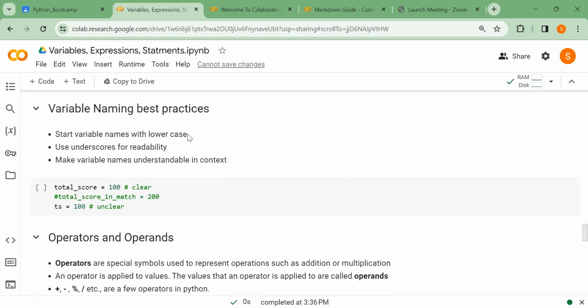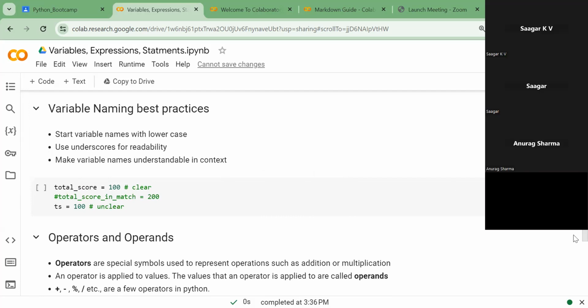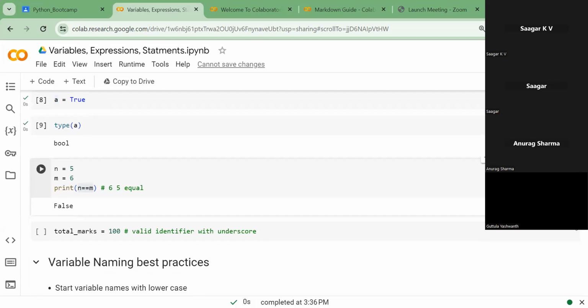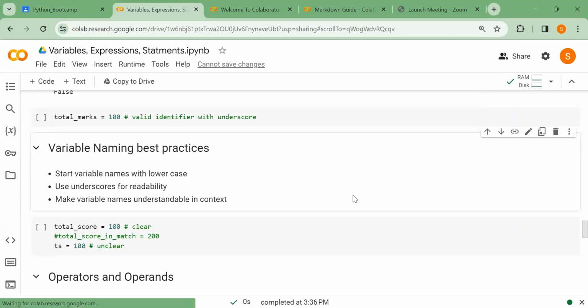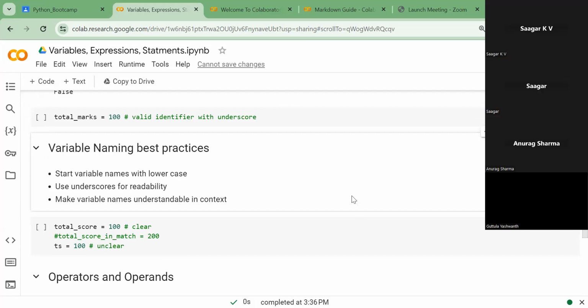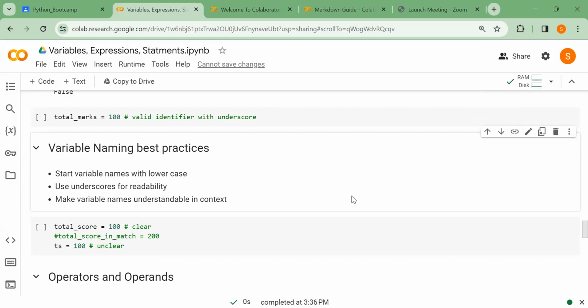Although the rules here are very simple, you just have to use numbers, alphabets and underscore. You should not use any other special character. But there are some good practices that you should keep in mind while naming variables. It is better to keep the variable names understandable and relevant to the context.